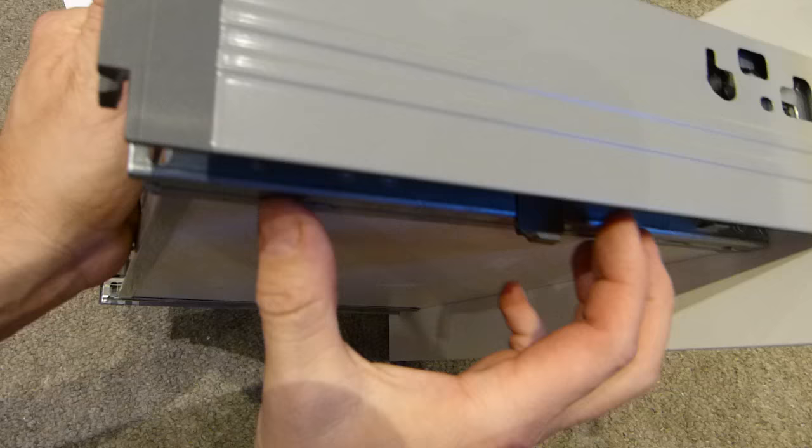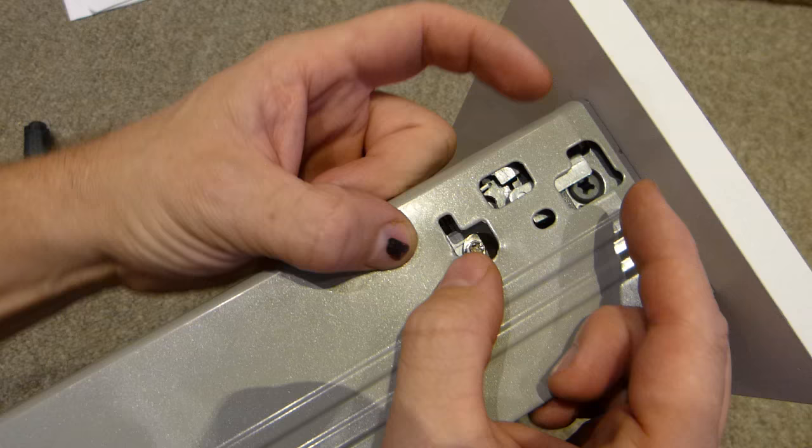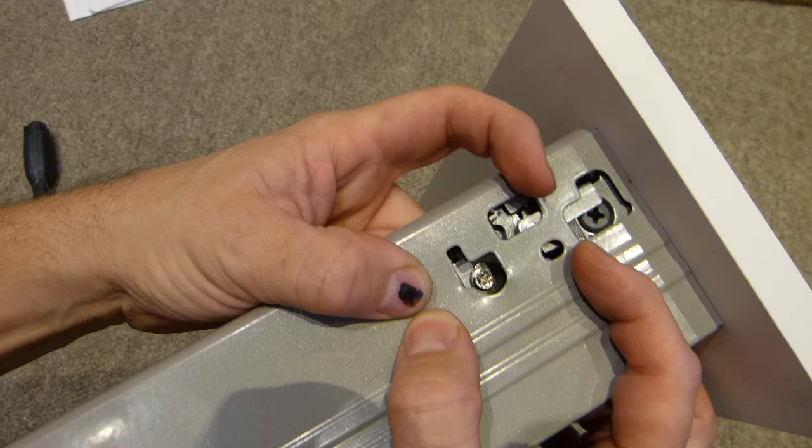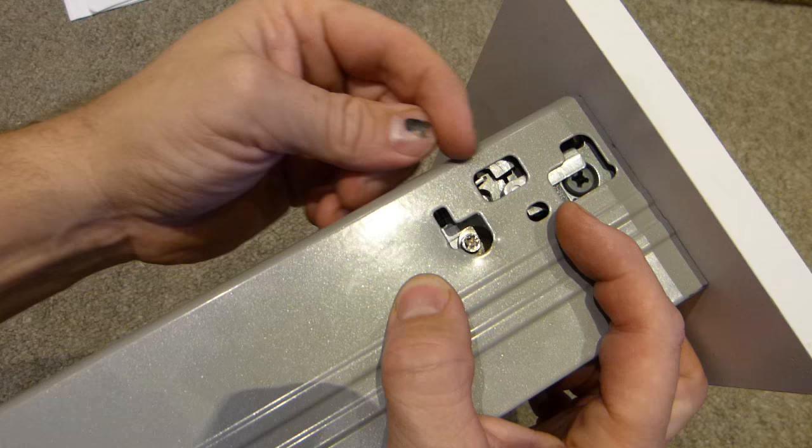So inside this rail you'll find this two-part mechanism, one part mounted on the drawer front as you saw it, and the spring-loaded latch is in here. The latch has a safety pawl. It's much like a ratchet with a safety pawl that doesn't let the ratchet on a winch run without disengaging the safety pawl. So something like that is what's inside here.